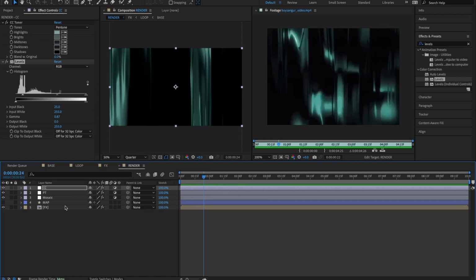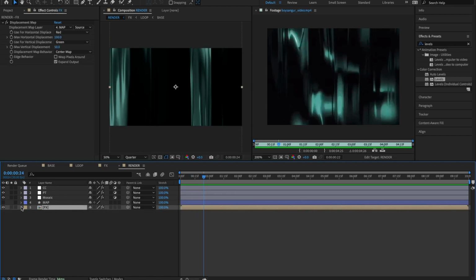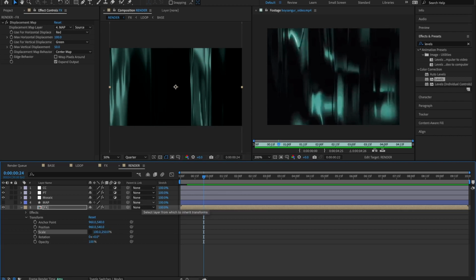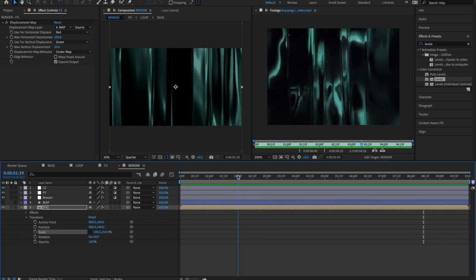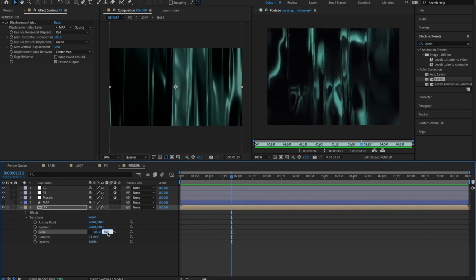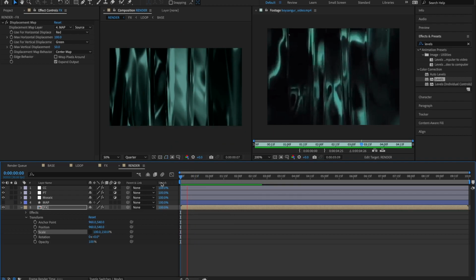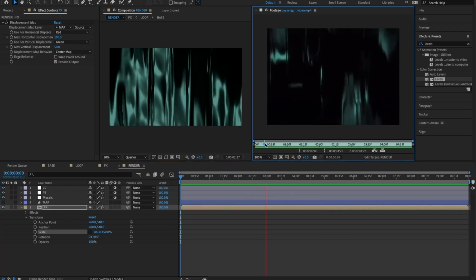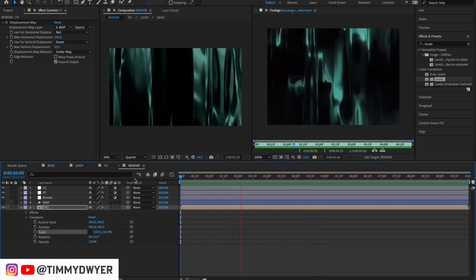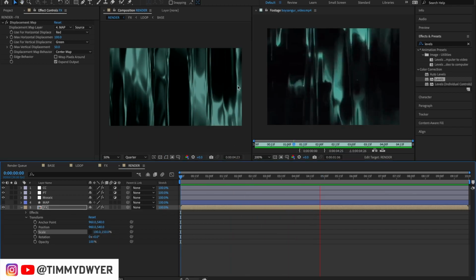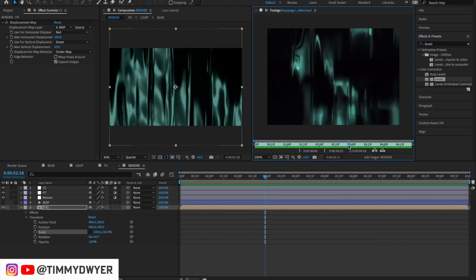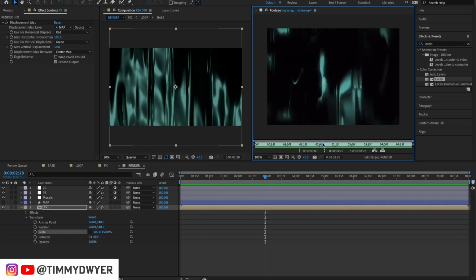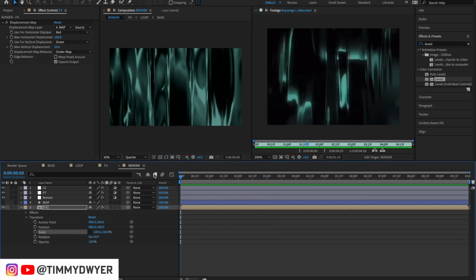I can honestly maybe bring the scale down a bit more, so I'm going to come to my effects and go back to my scale and maybe take this down to like 250. Might have stretched that out a bit too far. Might even bring that down to 150. Yeah, that honestly looks a lot better. About 150 looks good. We could probably maybe turn that down a little more just to bring in a lot more of that definition, but I don't know. What do you guys think of this? I mean, I think it got pretty close, especially to the reference video here that Boysungor sent me. I think this looks pretty good.